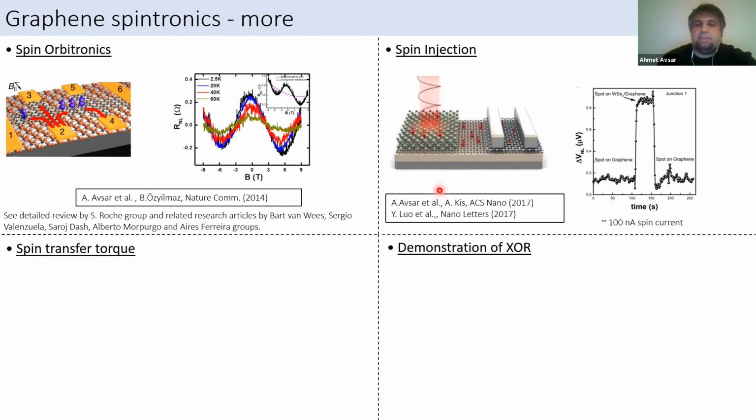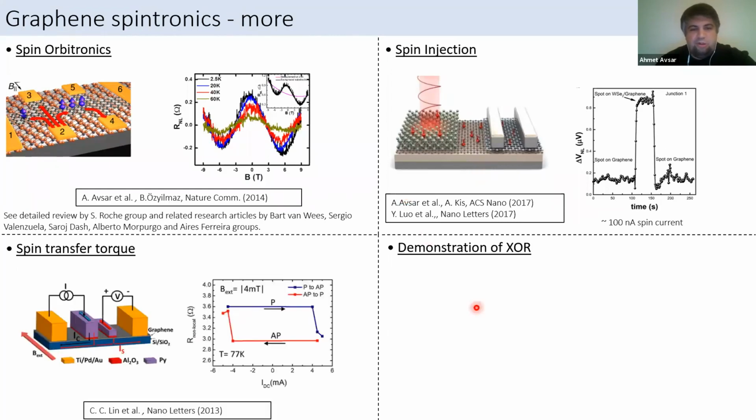And then the idea was that we generate spins in the TMDC, they diffuse into the graphene, and then we non-locally measure it with the electrical contacts. We got some nice results, and at the same time, in fact a bit before us, Roland Kawakami's group had the same device geometry, and they measured at room temperature that this optical spin injection works very well. I must also give the credit that Jaroslav Fabian's group were the first to propose this. And I was happy that it was working quite nicely.